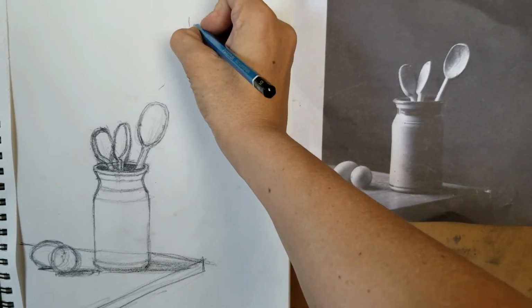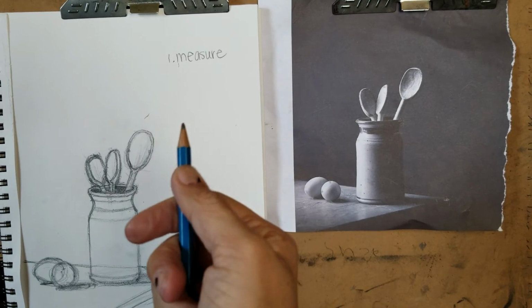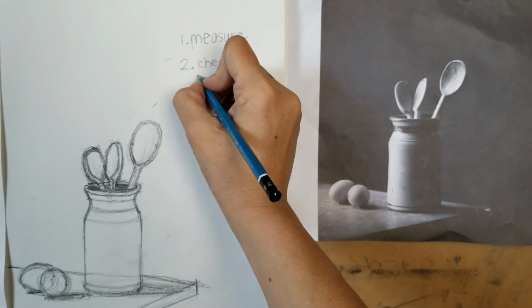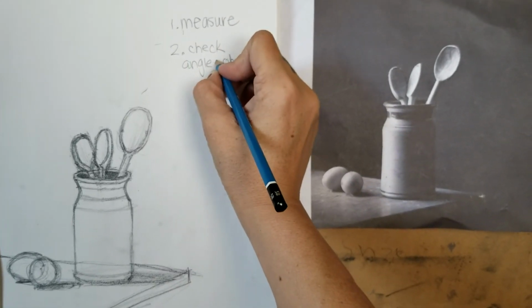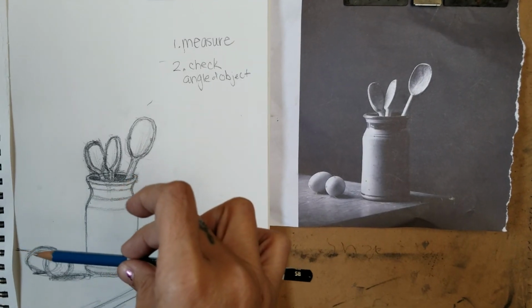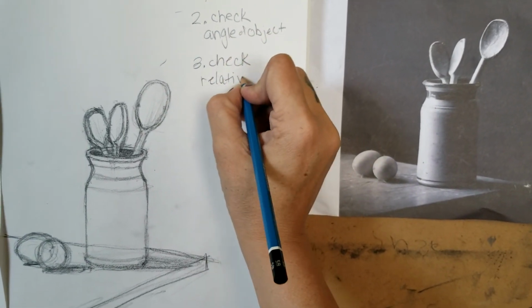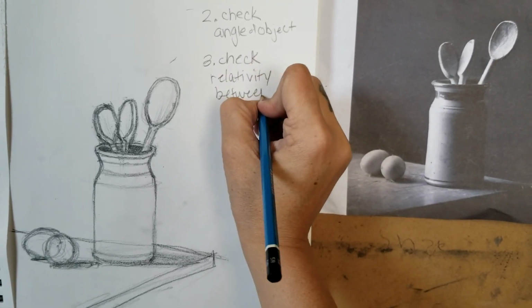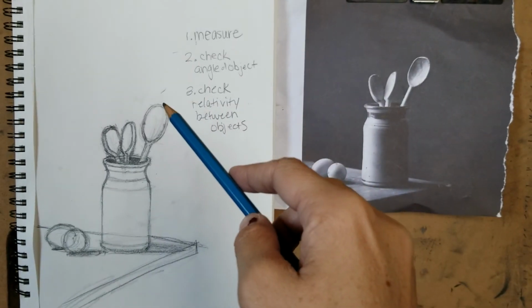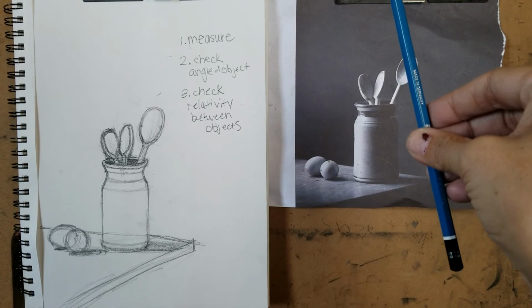So, one, measure with your thumb, measuring the spoon with my thumb. Two, check the angle of an object by holding it up against that edge, just like on this table. Or three, check the relativity between objects by finding the angle between them. So the top of the spoon against the corner of this table, and finding the relativity between them and comparing it over here, which lines up.